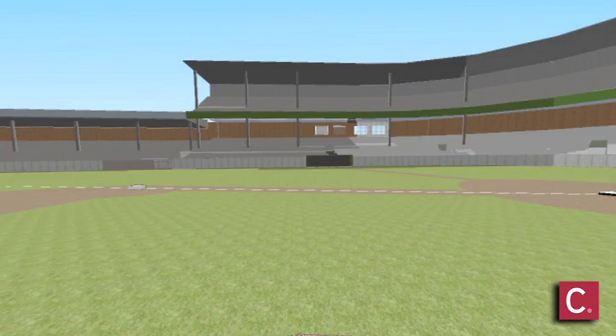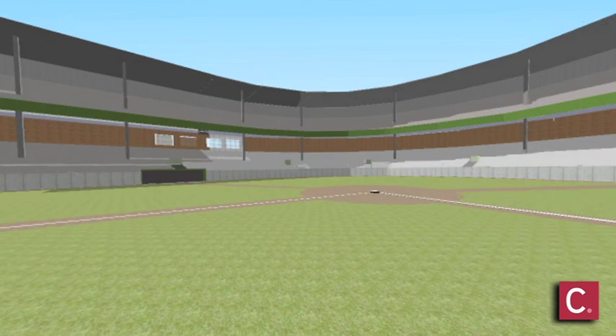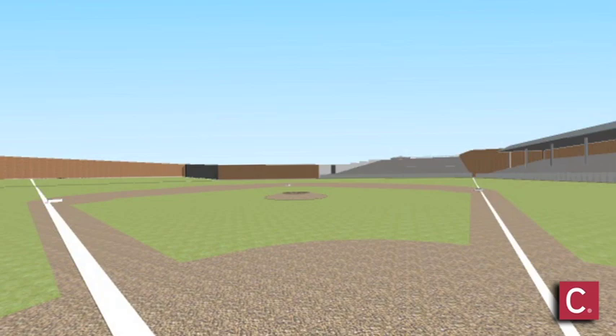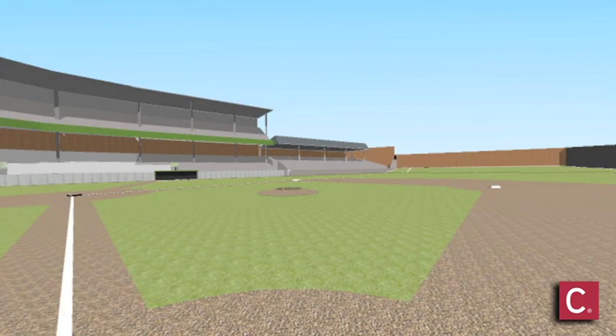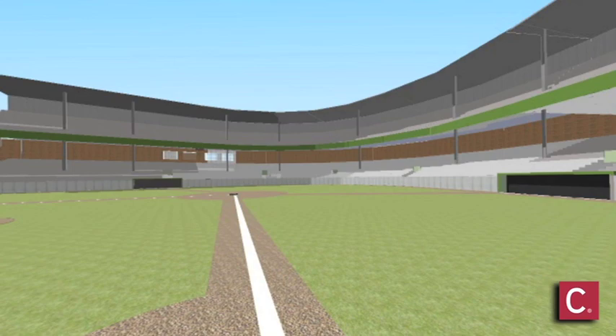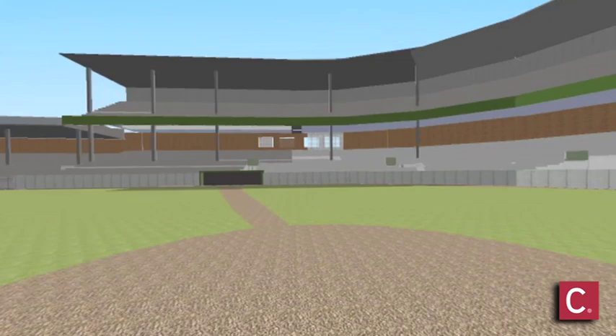Looking here back at the main grandstand behind home plate, one of the things you notice are the dugouts. This was actually the first ballpark in Cincinnati to have a dugout — they'd been playing baseball in Cincinnati for almost 50 years to that point, but this was the first time the ballpark actually had a dugout. Before that, the players just sat on benches on the field. The scoreboard you can see out in deep left-center field was always where the scoreboard was at Crosley Field. It became much larger and more elaborate over time — the biggest scoreboard began in 1957, and a replica of that is at the field in Blue Ash. Frank Robinson said that scoreboard later cost him a lot of home runs.